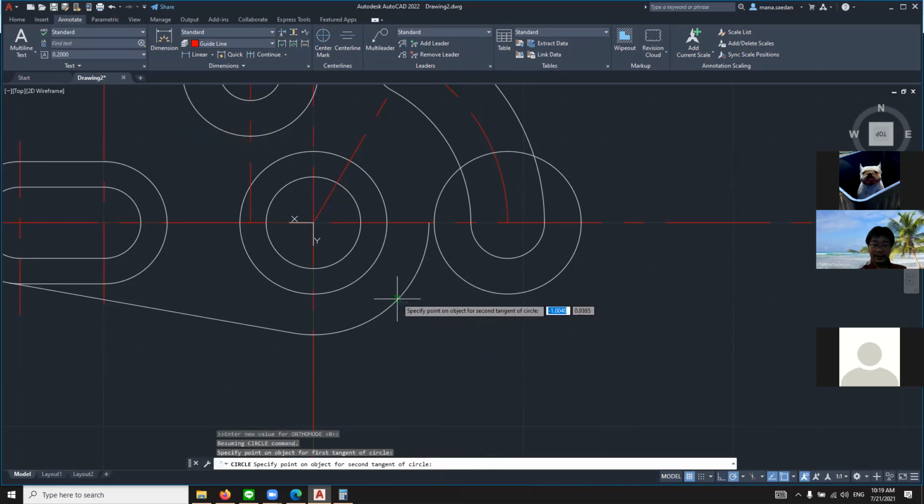And then, okay, let's find the command first. Let's use point.